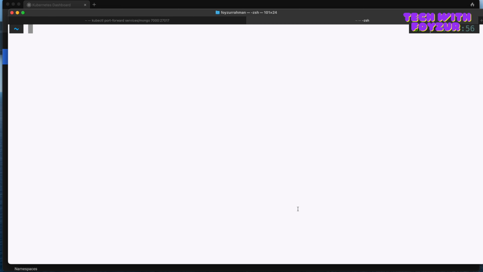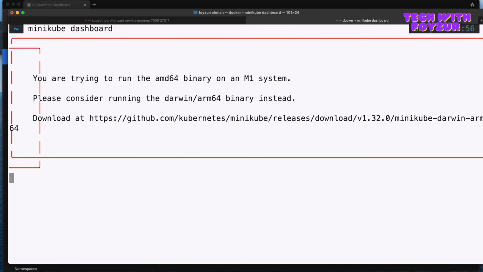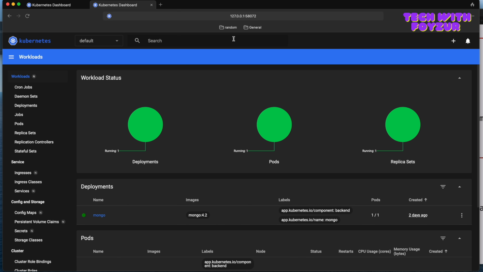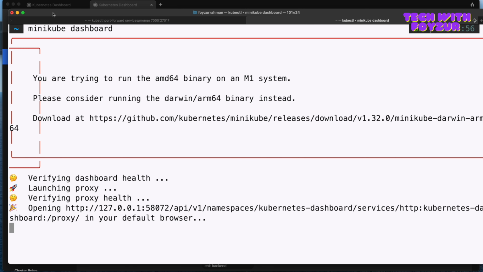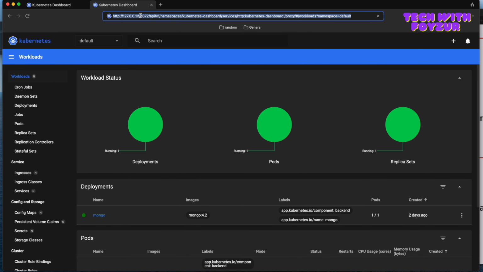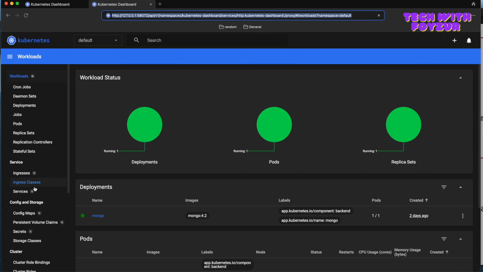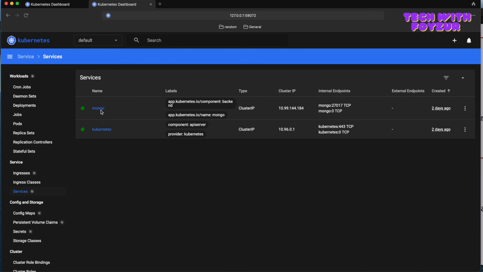If you're writing Minikube dashboard, right? This is what is going to open up the proxy, and then look at this. This does it by itself, straight opening up on your browser. So basically accessing the service using your default browser. So this is what it looks like, because we do not have much stuff. We have a deployment, we have a pod running, and we have one replica set. And the one we are interested in right now is the service called Mongo, right? And this is the internal endpoints, and there is currently no external endpoints.